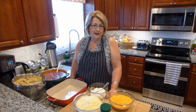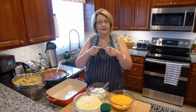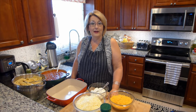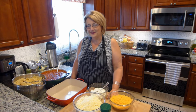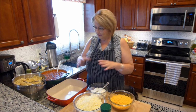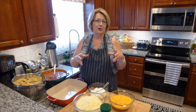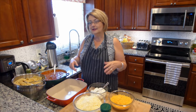Lasagna is great the first night, but you put it in the fridge or stick a square in the freezer, it is so much better the second and third time that you have it. It's actually one of Ron's food items that he would eat as leftovers, because he's not a big fan of leftovers. So what I have before me is a lot of ingredients. I have here first, and I had Ron take a picture of, there was no sense to show you on video how I prepared the sauce, so there's a picture.